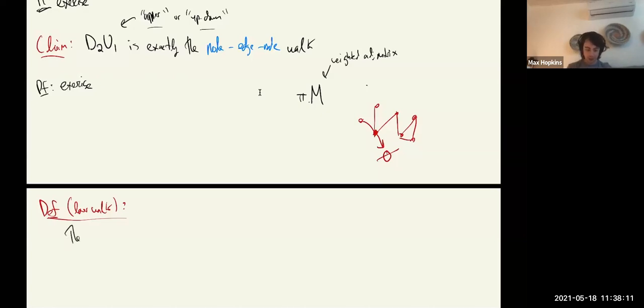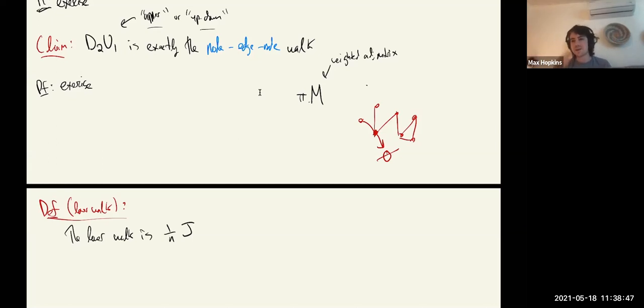So for simplicity, I'm just going to define the lower walk by its transition matrix on a graph. The lower walk I'm going to define to be 1 over n times the all ones matrix. So it's on an n vertex graph. So it takes any vertex and it just maps it to a uniformly random vertex. Doesn't matter where you start. You always just go to the uniform distribution over vertices. And somehow intuitively to you, I'm claiming that this corresponds to this process where you walk from a vertex to the empty set, to level 0, and then back up uniformly at random across the set of vertices.